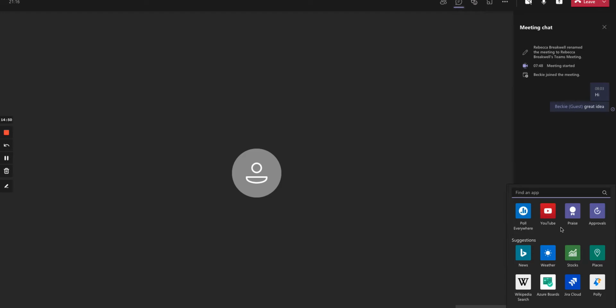So if you're delivering training where you have set up and used the whole function with Teams, then that will work fine. But if you've just set up the meeting and you're sending the link to external people outside of your Teams organisation, it won't work. And that might be the same for some of these apps. Some of these apps will work absolutely fine as well. So it will just be around having a look and finding what works for you.